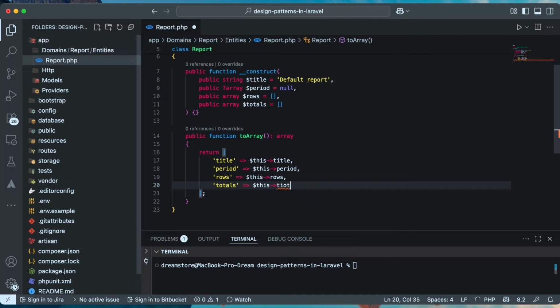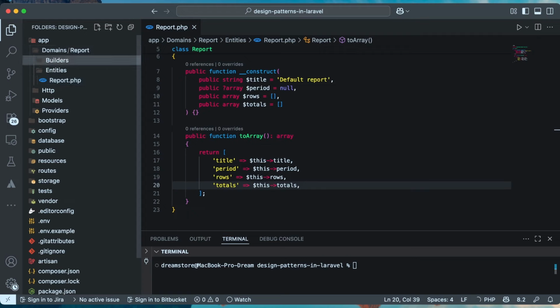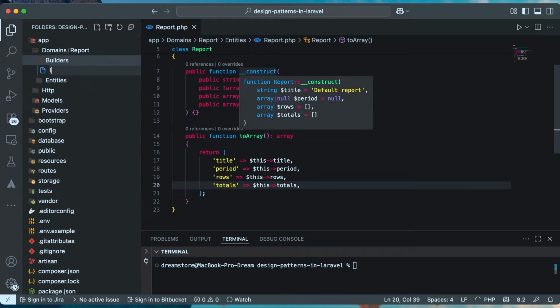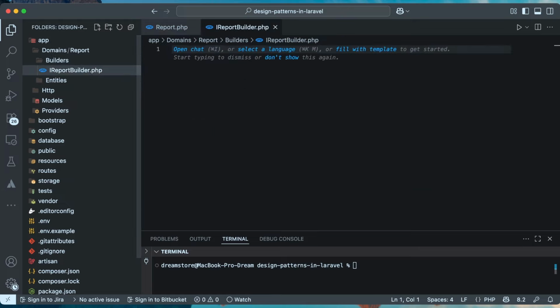Great, that's amazing. Now let's move on to the next part, because we will need to create a new folder that will be named builders. That's how I want to call this folder. You can define a different name, for example components or something like that, or services, which is also a nice name, but in my example, just to keep the context, that's how I will name my folder.